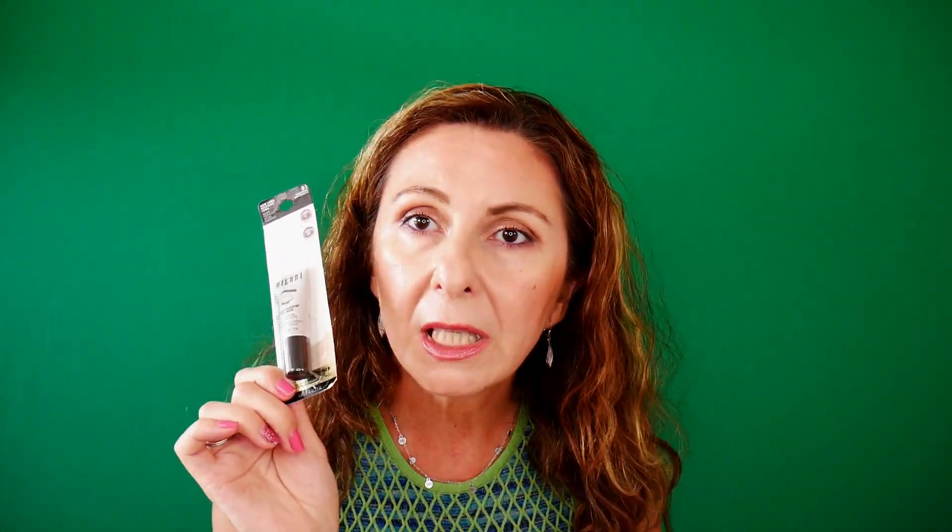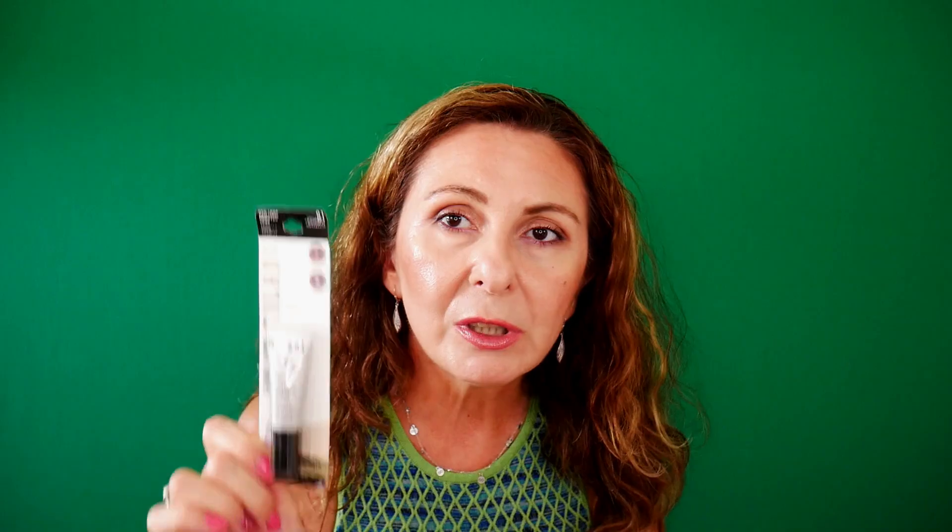I'm going to start with products that I purchased from Romania. The only makeup product that I purchased — and I showed you in the try-on video — is this Milani eyeshadow primer. I found a Milani store in Iași; we visited Iași City in Romania and I bought this. I also wanted to purchase their cream bronzer, but they didn't have it, and the concealer was out of stock in my shade. I was a little disappointed, but I at least got the eyeshadow primer, which I know works for me. I haven't yet tested it because I have other eyeshadow primers to use.